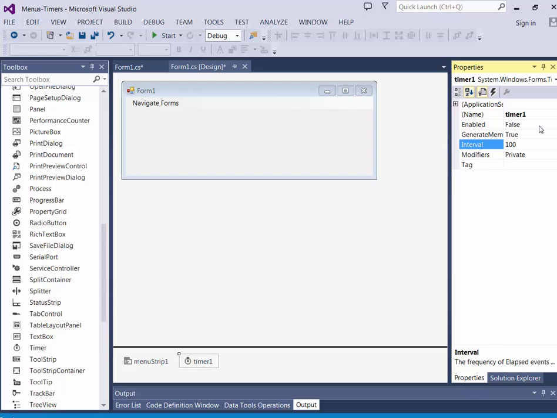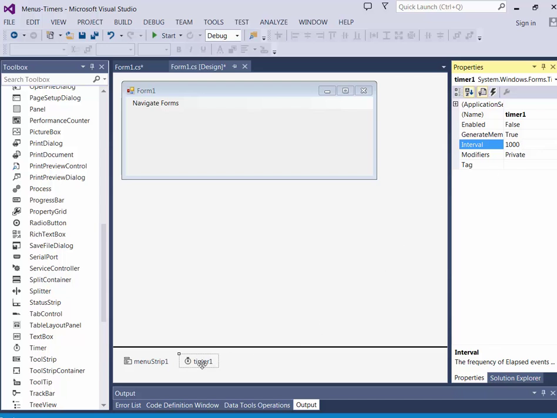You set the enabled property to false, it's like you're hitting the button again and stopping that stopwatch. Now the interval is how fast you want it to go. An interval of 1,000 is roughly equal to about a second. An interval of 2,000 is roughly equal to about 2 seconds. So I'm going to set my interval at 1,000.